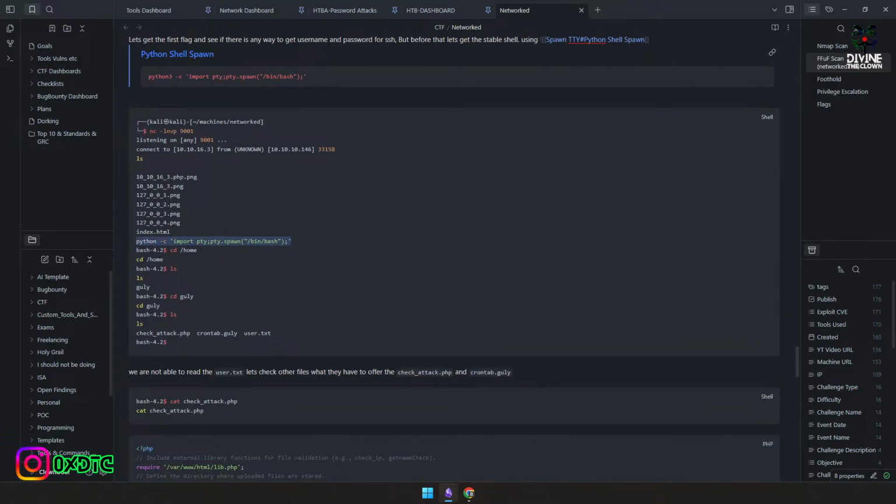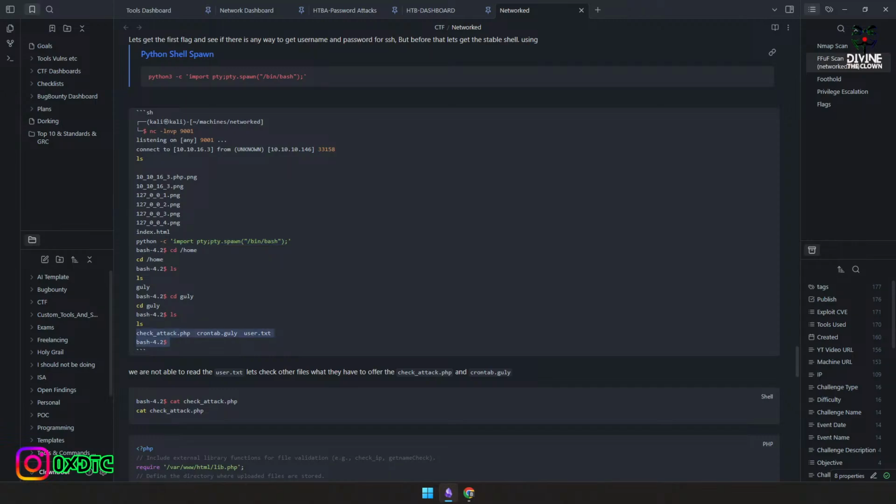As you can see, this is more like a command where we are just importing pty, and using pty we spawn /bin/bash, which helps us get a stable shell.